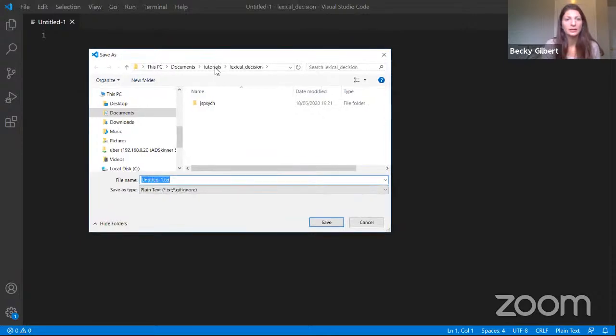I've created a folder for this experiment called lexical decision, and inside of this is my JSPsych folder. It doesn't really matter where you put this as long as you have that JSPsych folder in the same directory. So I'll call this lexical decision.html.